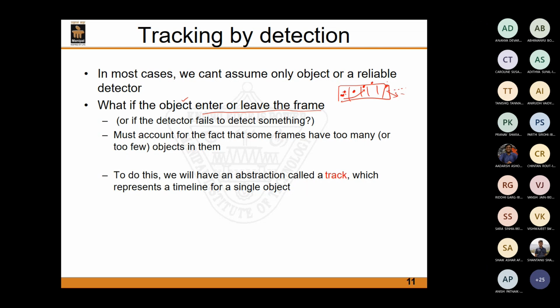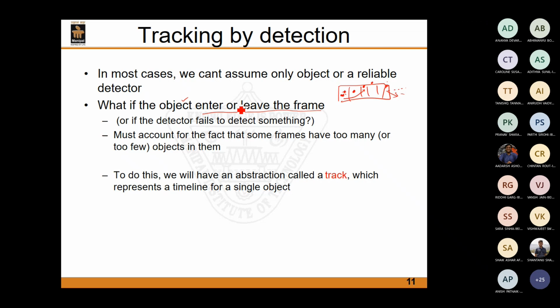Tracking basically means, let's say you are given a video sequence as an input, and in that video sequence there is an object which is moving. Your aim is to find out the movement of the object, or the path in which the object is moving. The video sequence can be considered as a set of successive image frames, stacked together in the temporal axis, and various processing is done within those image frames.